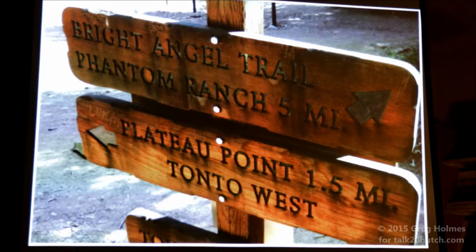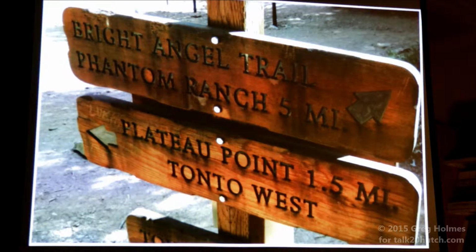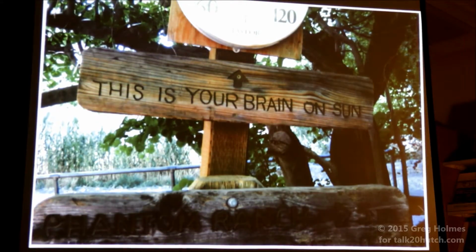The Grand Canyon became a national park in 1919. Yellowstone was the first national park in 1872. Once you step off the rim and start down, it looks like it looked then. The National Park Service was created in 1916 with a mandate to preserve the parks in their natural state. The 100th anniversary is next year.